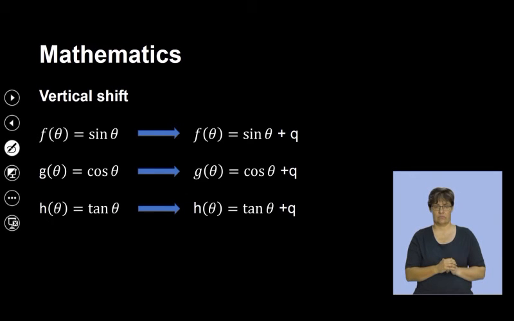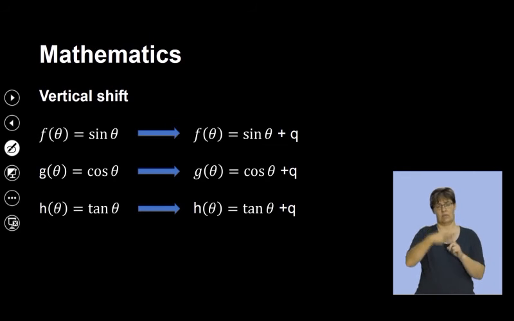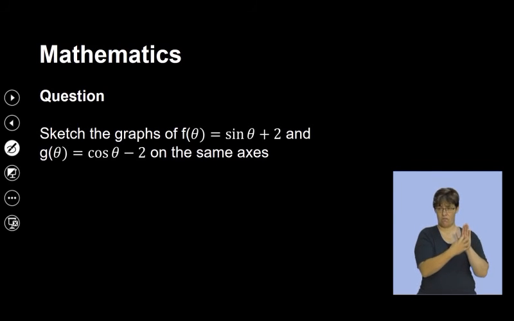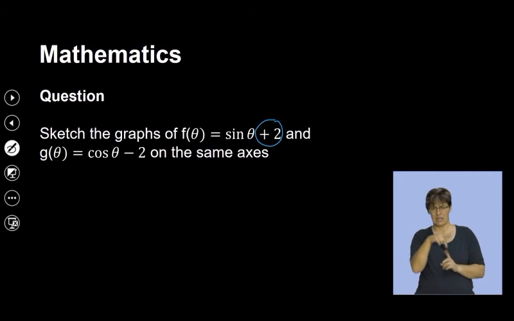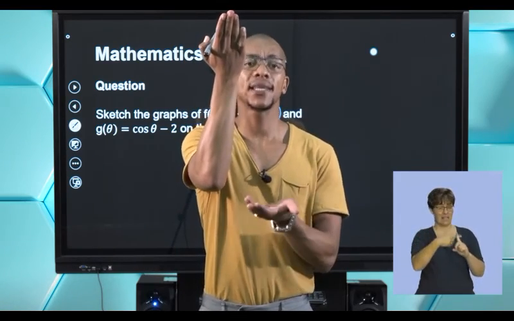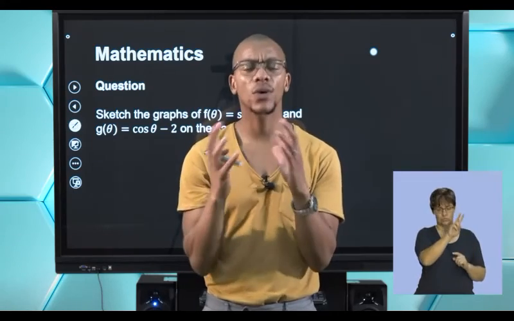So with all the three graphs, remember the sine graph will be sine theta plus q, cos theta plus q, tan theta plus q. We're not really looking at the stretch for now because we've spoken about a stretch and I showed you what it looked like. Now, if we look at some questions that want us to do this, they say sketch the graphs of f of x equals sine theta plus 2 and cos theta minus 2. Already you can see the plus 2, because when you talk about shifting going up or down, the plus is the positive y values and the minus is the negative y values, right? So going up, it's plus 2, going down, it's minus 2. So that's what you will really need to look at.